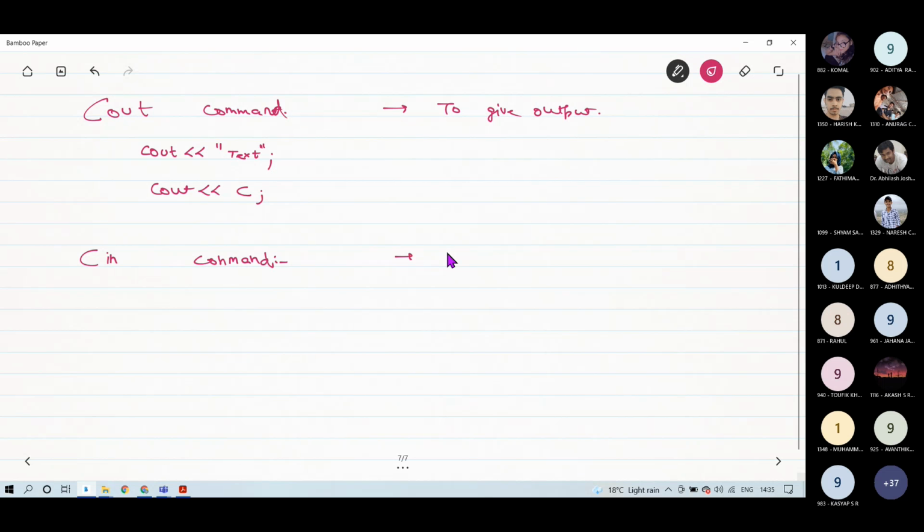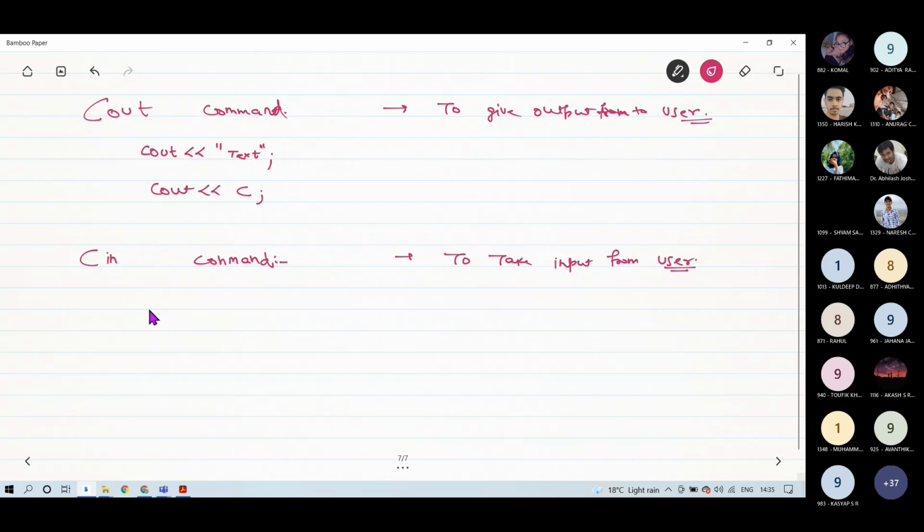Now this cin command is to take input from the user, sorry, to take input from the user.